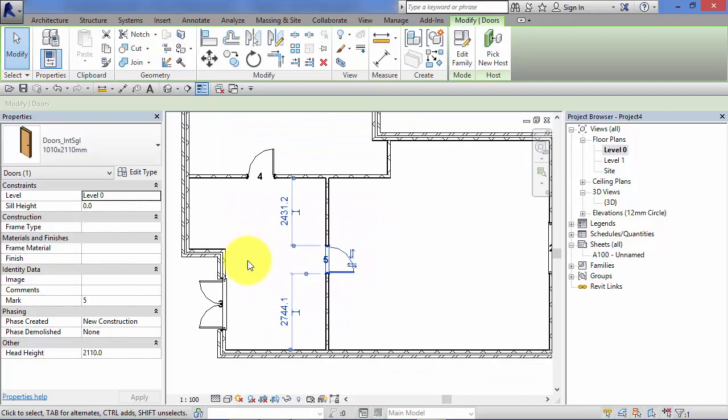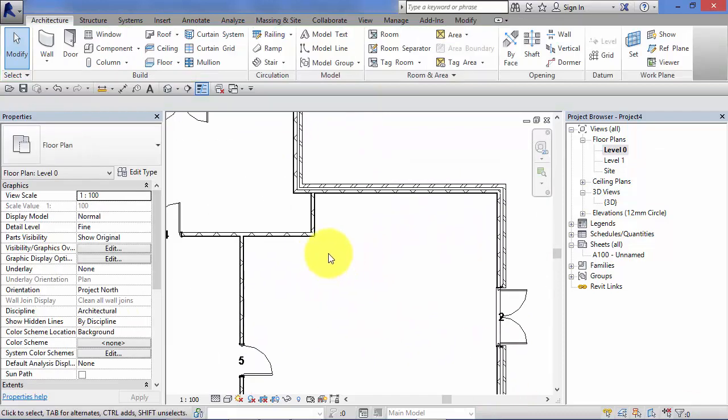And what makes these really powerful is that I can just click on the value, and if I know that the door needs to be 2 meters away from this internal wall, I can simply type 2 meters, hit the enter key, and the door moves accordingly. Conversely, if I had a fixed distance from the external wall to the start of the door there, I could just click in there and again put the value in, hit return, and the door moves.